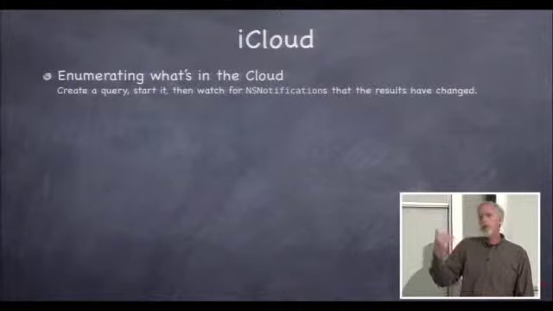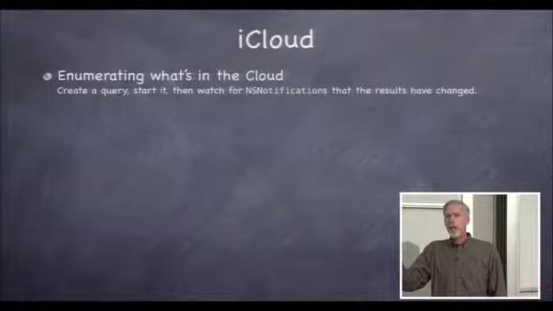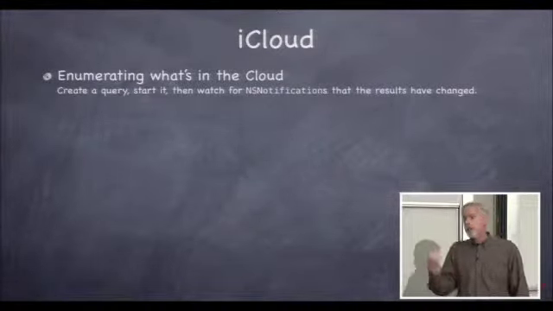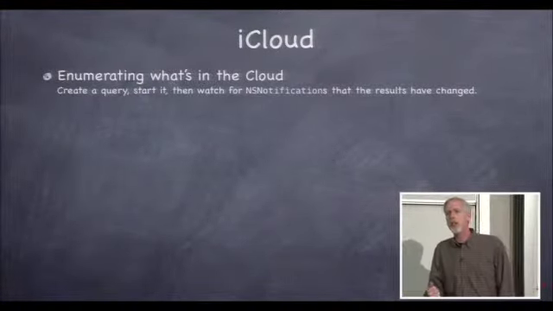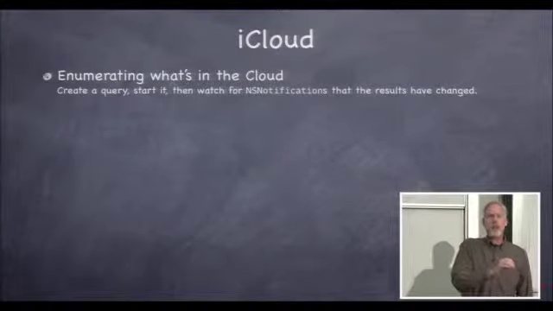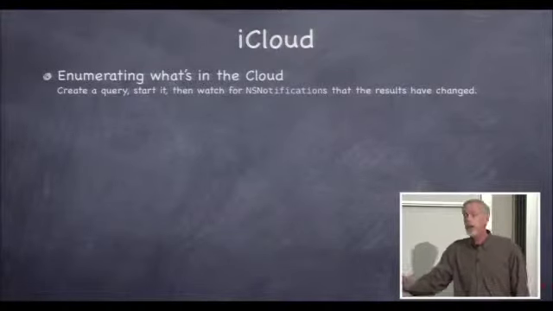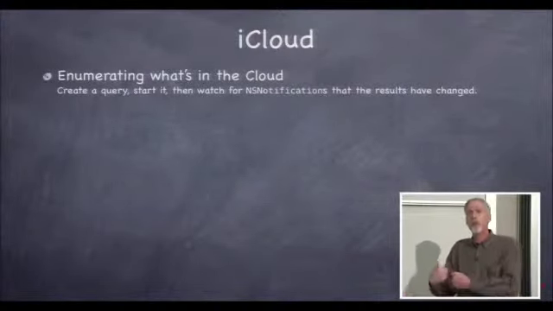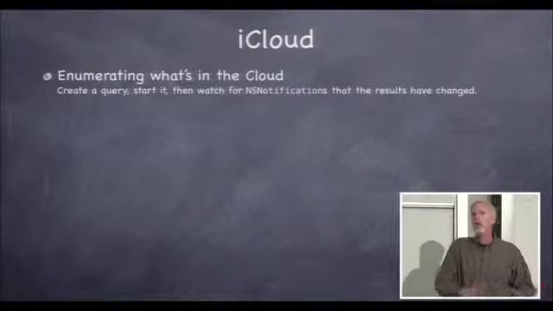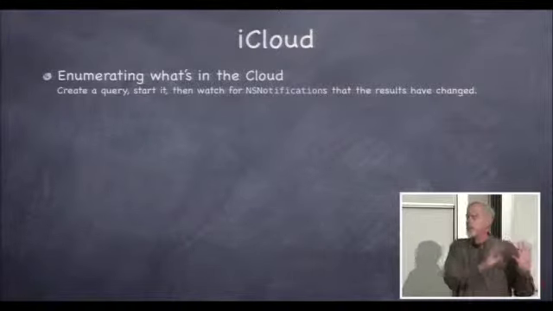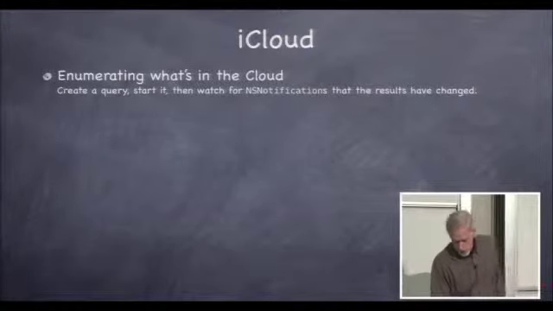So really what you want to do when you want to see what's in the cloud is issue a query with a certain predicate that says, tell me what's in the cloud. And then every time that changes, you want to get a notification: hey, that query that you asked me to do, the answer has changed. So this is very similar to NSFetchedResultsController, right? You give the NSFetchedResultsController a fetch request, and anytime something changes in the database that would cause that fetch request to return different data, it automatically goes and gets it. Same thing here. Now, this is not a fetched results controller, and this query is a different class, but it's the same concept, where it's going to send you notifications when what you queried is different.